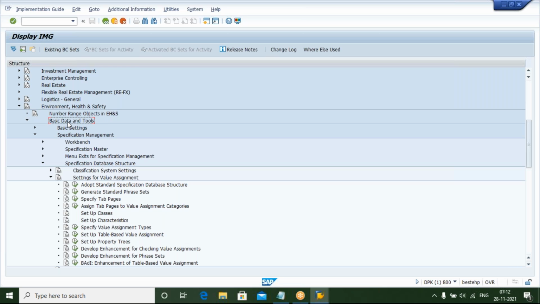Under EHS basic data and tools, then come to specification management, then specification database structure, settings for value assignment. In settings for value assignment, you have to come here to specify value assignment types. Click here.